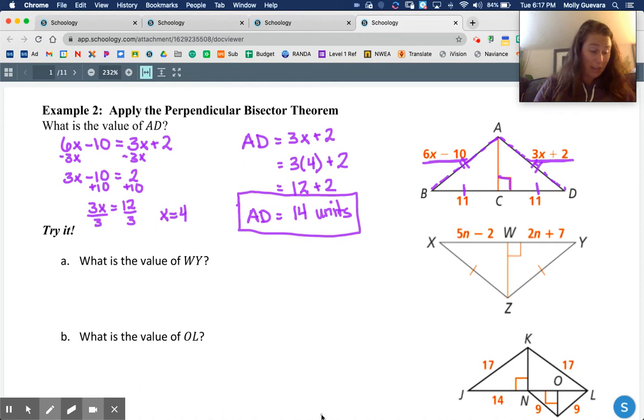You guys have 3 triads here. Excuse me, I said 2 at first, but there's 3. So I want you to pause the video and give these a shot, knowing perpendicular bisectors, that the base is going to be split in half, and the distance to a point on the perpendicular bisector is going to be equidistant to the end points. So just use that information, see if you can solve A, B, and C, and then when you are ready, you can go ahead and hit play on the video, and then we'll go through them.